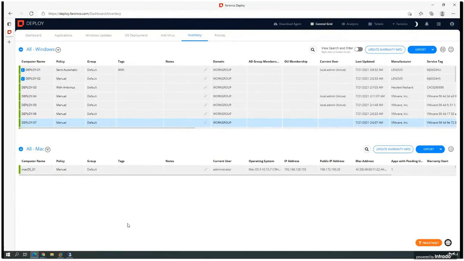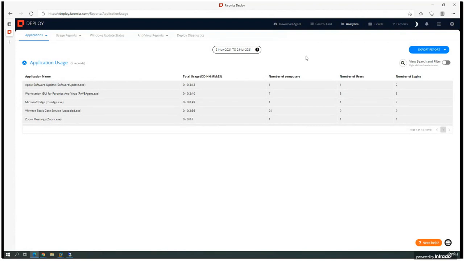Now, this is just a basic overview, but we can also jump into the analytics section. What the analytics section does is give us a deeper dive as to what's going on with the client machines. Depending on what I want to look at, we can click through and see different things. On the applications node here, this is statistics on the applications.